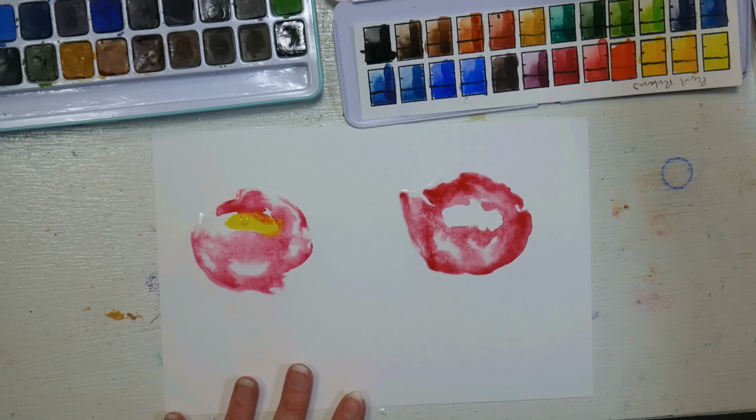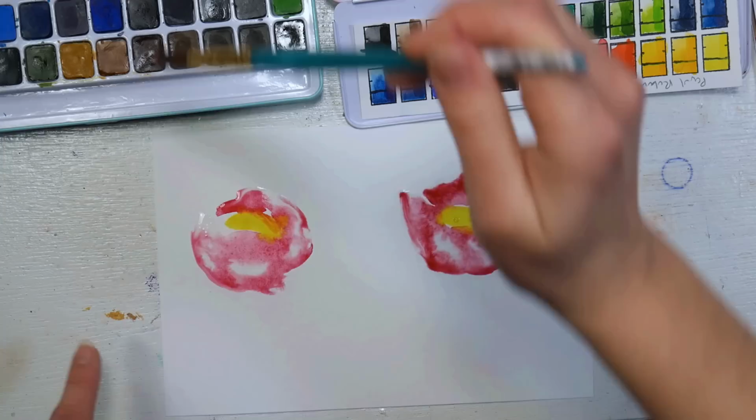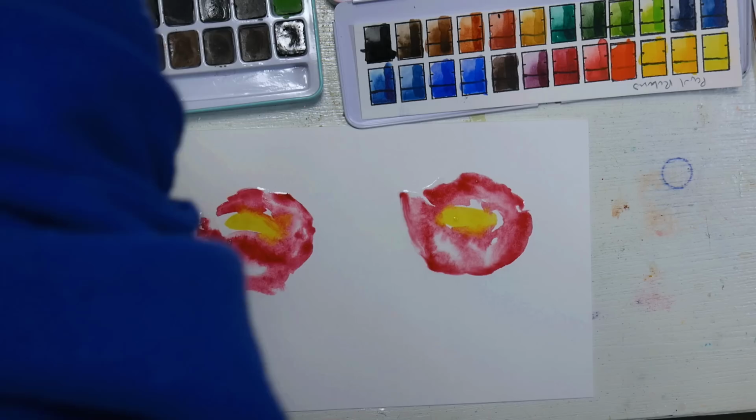Jeez, those both look pretty darn close. And remember, I dipped twice in the red there on the Paul Rubens. I should dip it. Maybe I'll dip another time in the red here, because I don't feel like that's fair. There. There we go.